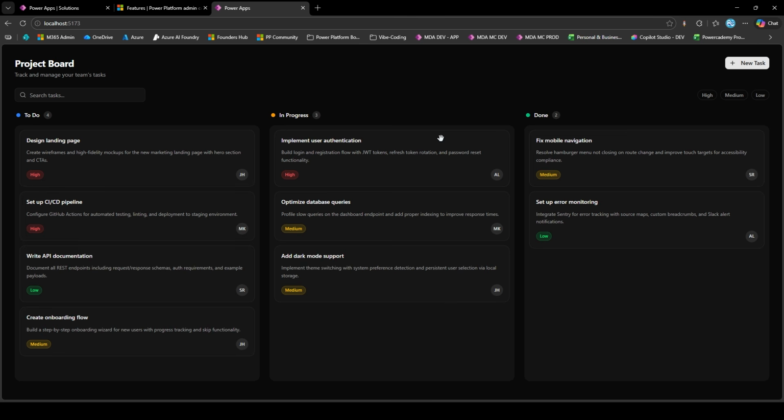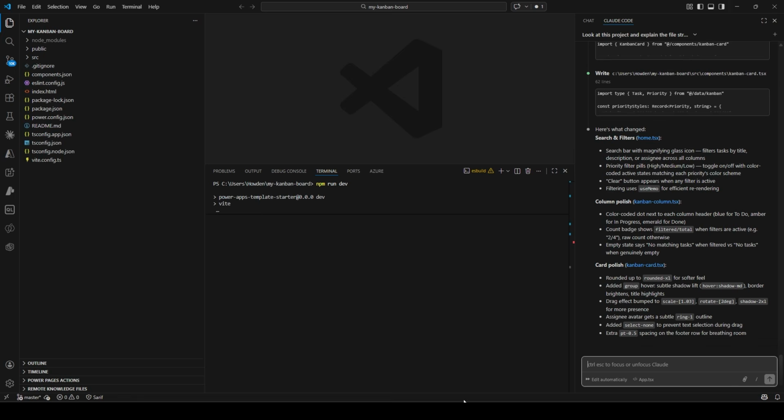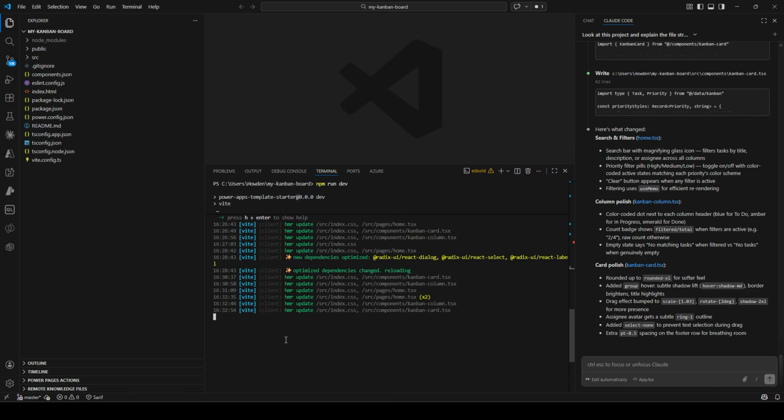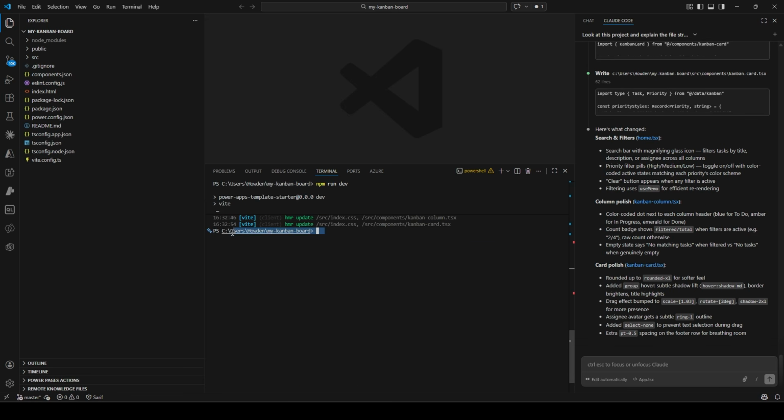Now what we want to do, we're happy with this and we want to deploy it into Power Apps. To do this, we need to run a few commands in our Visual Studio Code terminal, and firstly, we just want to exit this local host. So we're just going to Control-C to do that, and you can see it will give us this file path, and it will actually allow us to type again, and then we're going to run the command npm run build.